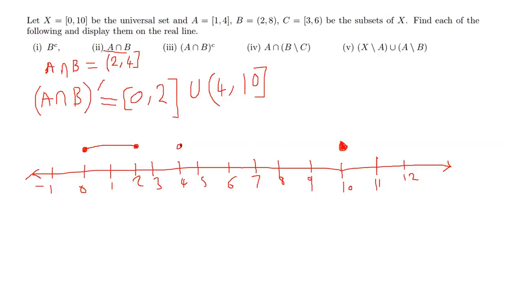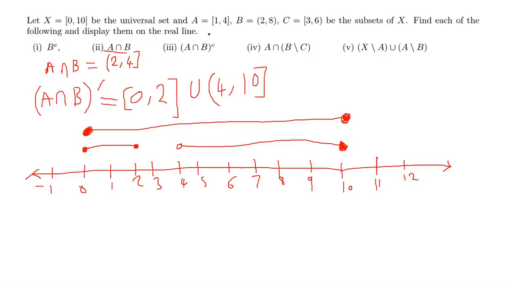Okay. Then here it's just a matter of drawing a line. Of course, don't forget to put your universal set like that. Since the universal set is shaded on both ends, you make sure that you shade it on both ends. Yeah, so this is it. This is how you find A intersection B complement. Just as simple as that. Okay?